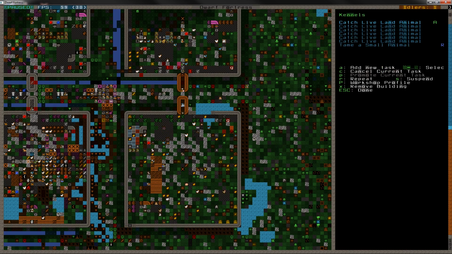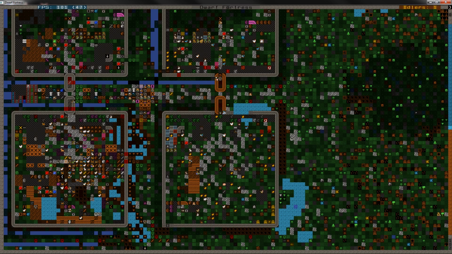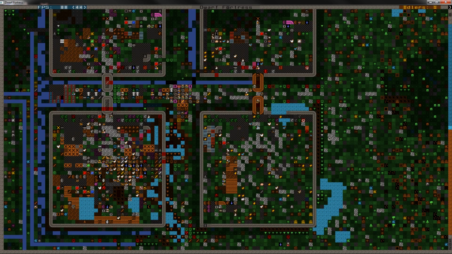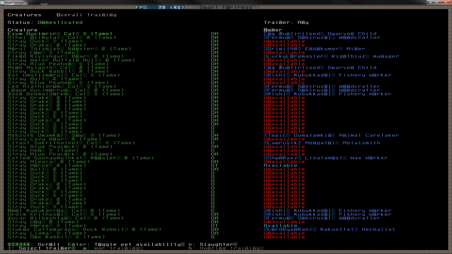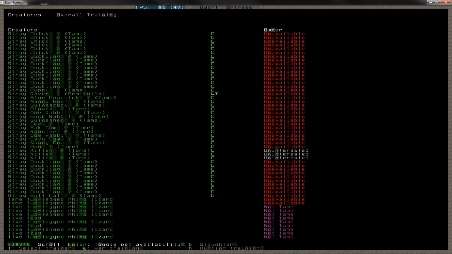So why am I not... This one. I should be able to see it here. Like these live toad pond turtles. Like be tame instead. Oh yeah, tame. So what? Can I slaughter them? No? They can be pets, though.